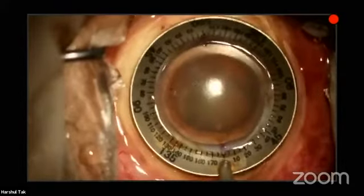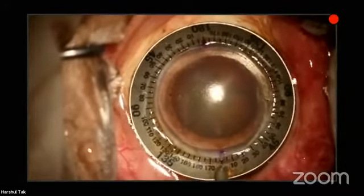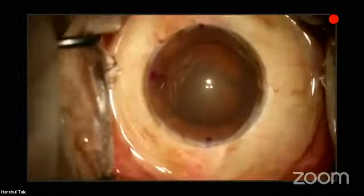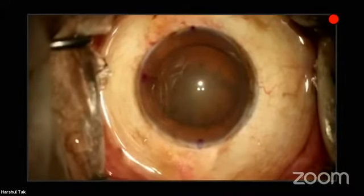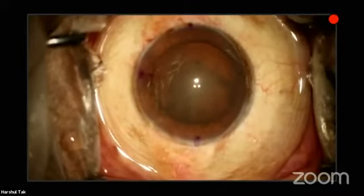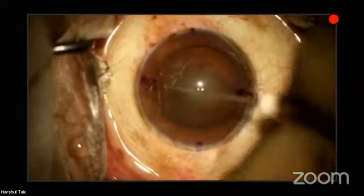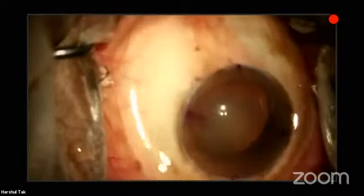So that these marks are very thin. So always go and mark first with this thin 26 gauge needle and not directly with the ink pen, so that they don't extend. So these are the two marks at 79 degree. Can you give me the needle again, please? Needle, yeah, with ink. So this is the axis of the implantation for toric IOL. And this again, I'm just extending it. So this is the 79 degree mark. After that, we just wash away the excess.